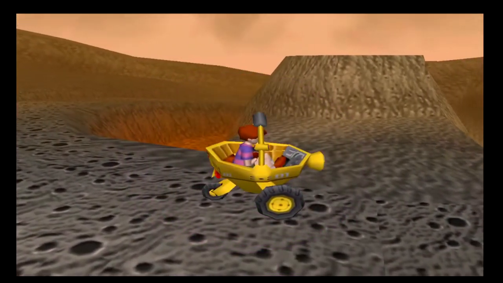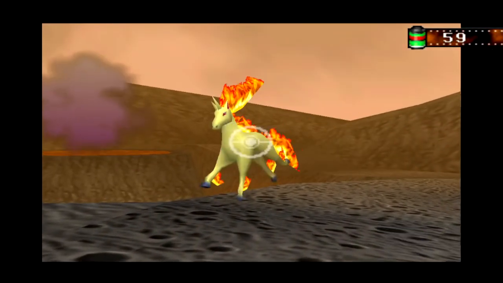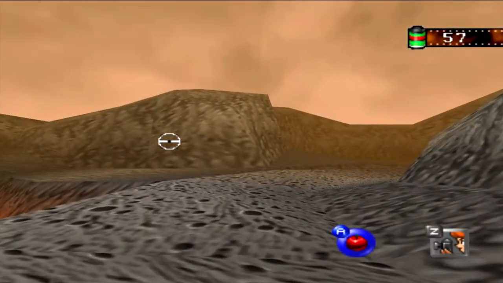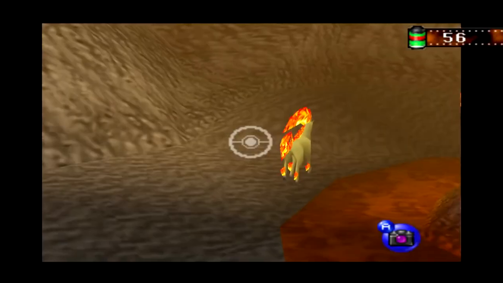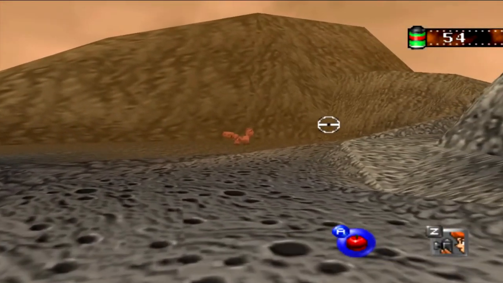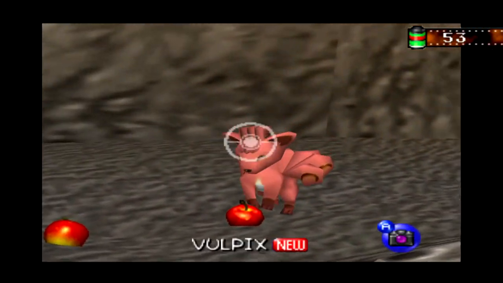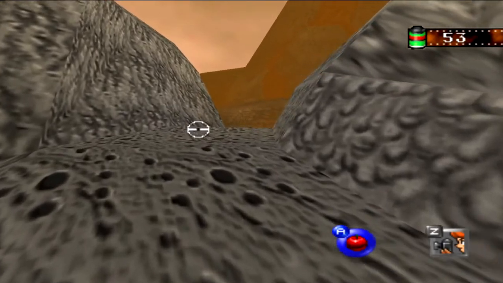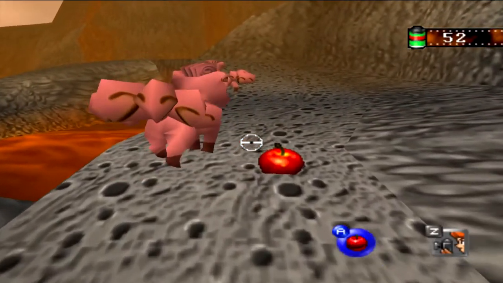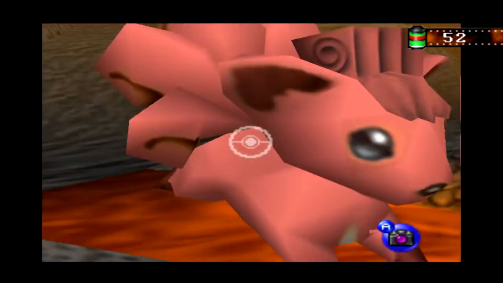This makes no sense. I should be dead. There's nothing protecting me. Rapidash! I love you! Rapidashes! Love you, Rapidash. They're so majestic. You know what I love more than Rapidash? Get over here, you adorable Pokemon. Oh, I'm so sorry. Vulpix, I love you. More Vulpixes! Come on, stop right in front of the track. Just do it.